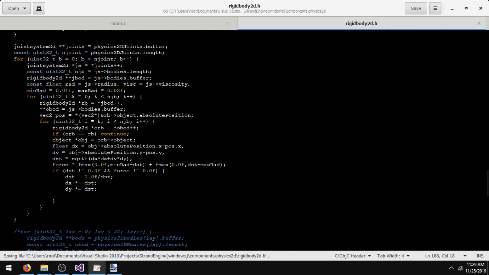So let me just make sure, what direction is this? So this is the direction towards this object. Okay. So positive value in this is repulsion. Alright, so this needs to be negative.